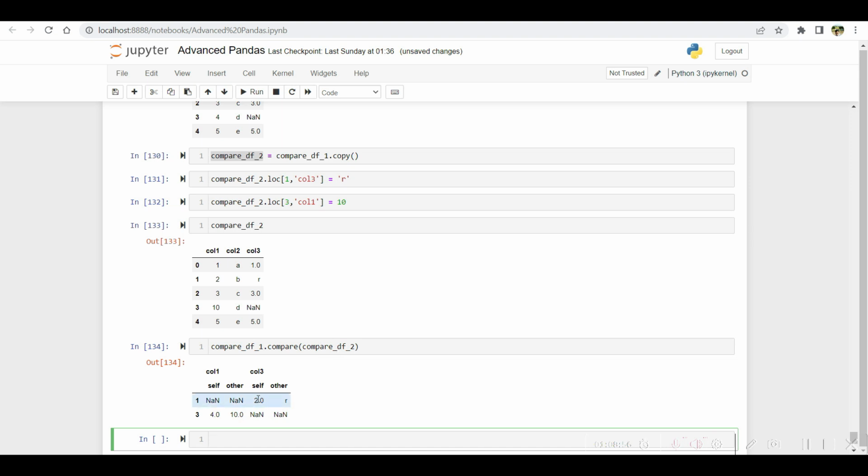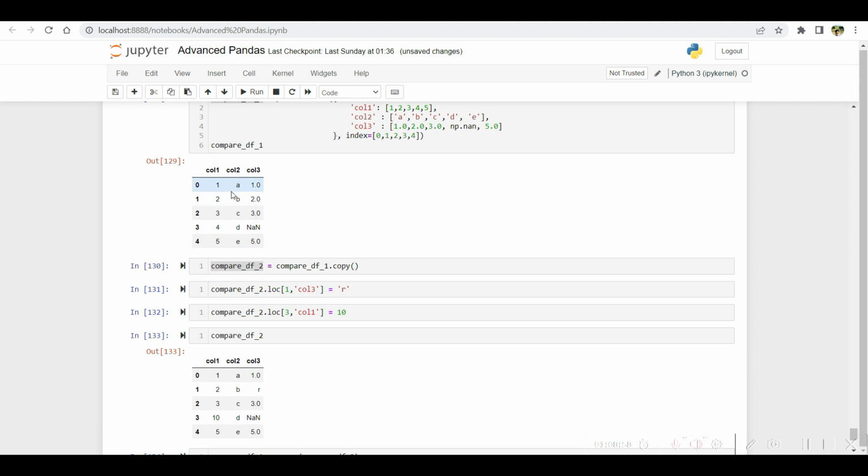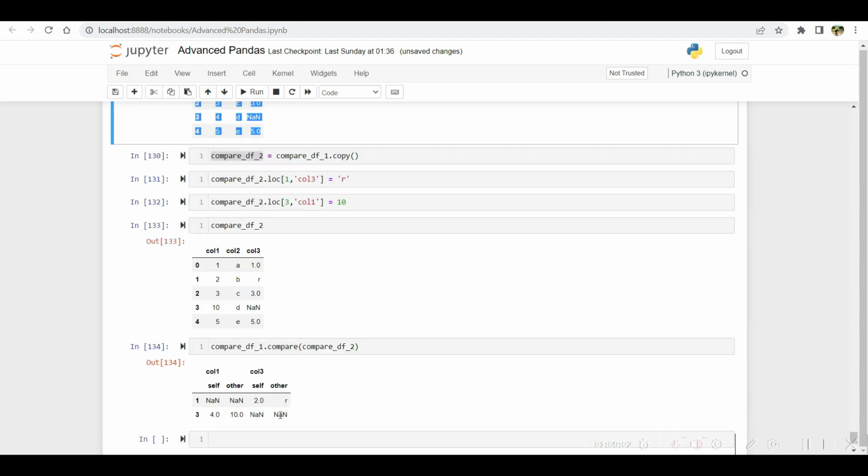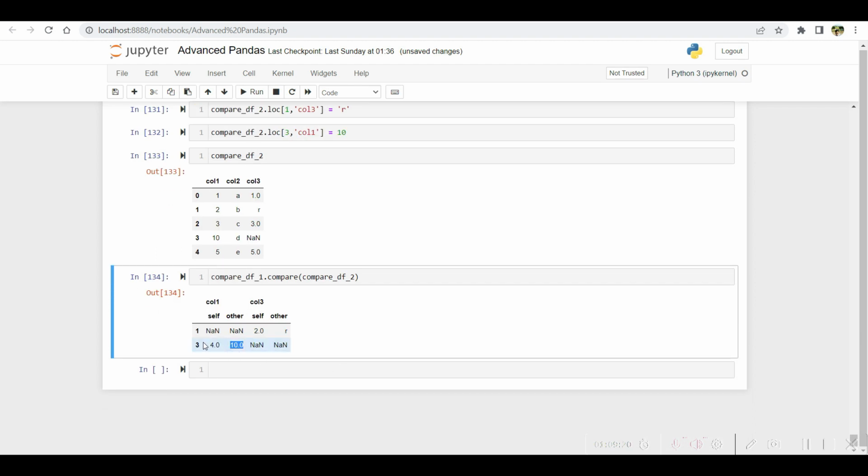So for self it is 2, so compare 1 has 2, yeah, 2.0 basically. And in here df2 it's R, and for column 3, and for column 1 it was 4 for data frame 1, and for other it is 10, that is df2 is 10. So it will only keep these rows, okay.